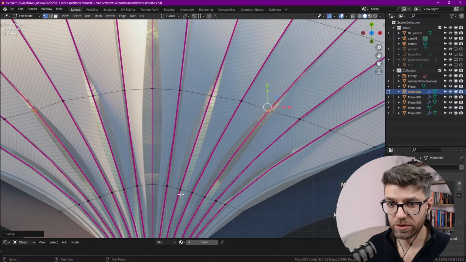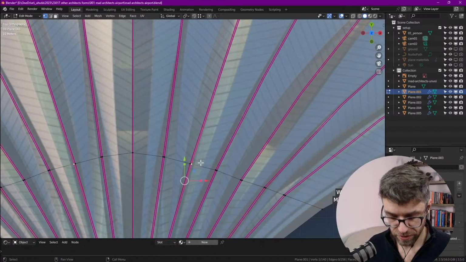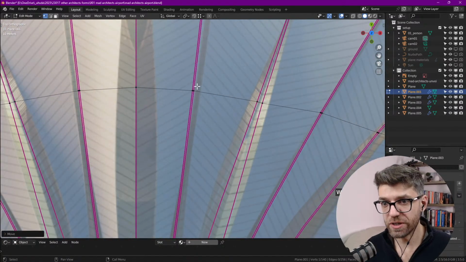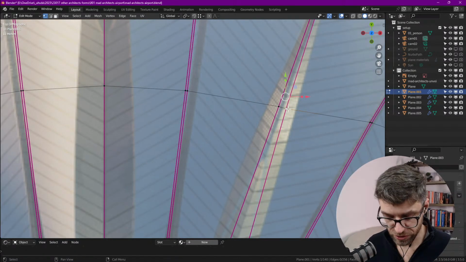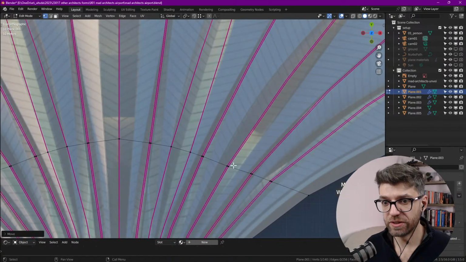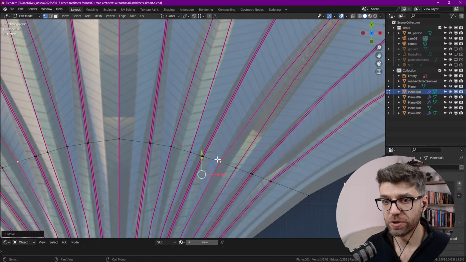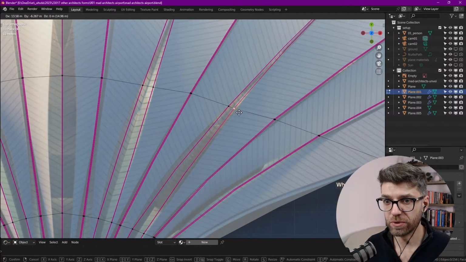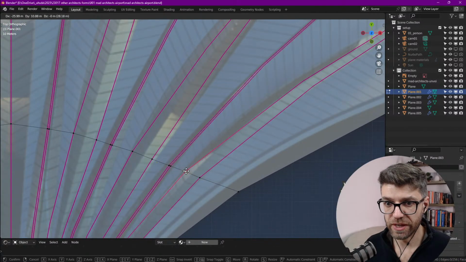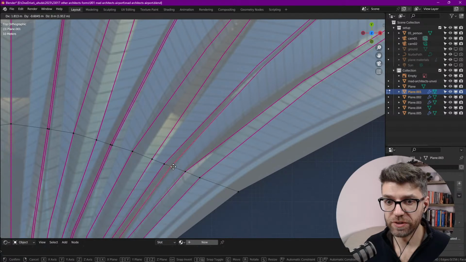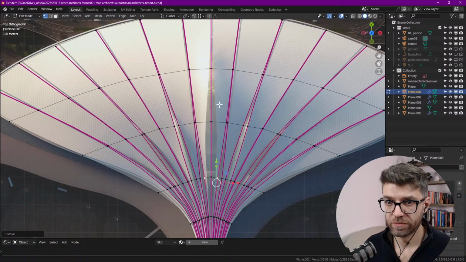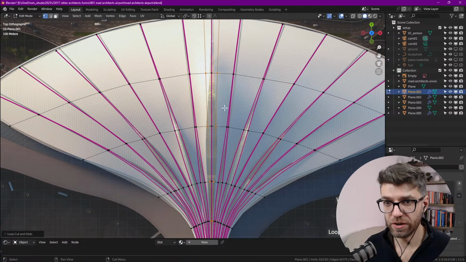Okay, so let's start opening this up a little. And all we're doing now, you see it, it's fairly straightforward, isn't it? We're just dragging vertices to open this up. And I can tell that we might need a few extra support loop cuts in here to get that shape to look like what's been modeled here. So I'm selecting just these vertices and I'm moving them out. And we need to add an extra loop cut here.